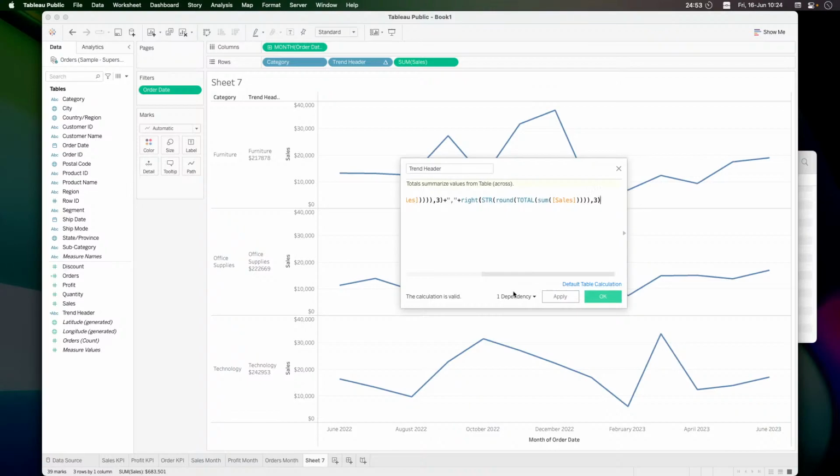Now, if I've done this correctly. Oh, wait, this is going to be 4 because you can see that I still have my $ sign in there, so that's probably going to mess up. So let's just try it. Let's keep our calculated field open. I'm going to hit apply and let's see what happens. Oh, look at that. So that's good. That's interesting. I didn't realize that you could do number formatting on a measure, give it a prefix or a suffix, and then change that into a string, and the currency character will remain. That's cool. I didn't realize that would happen.